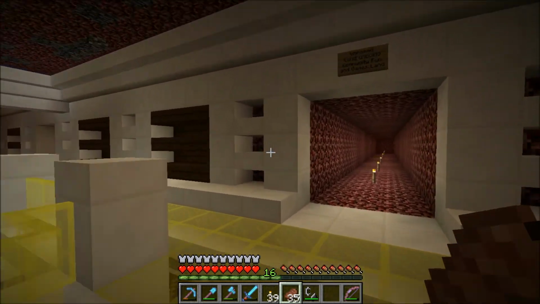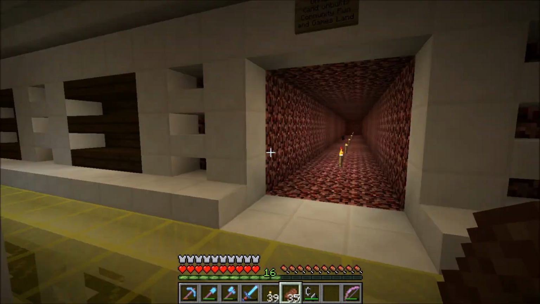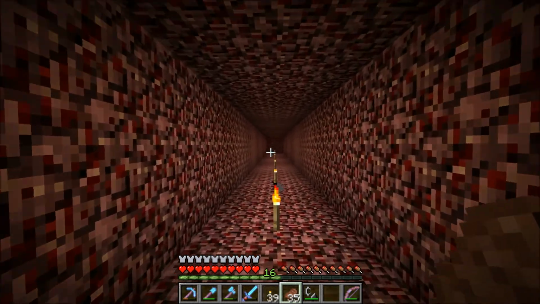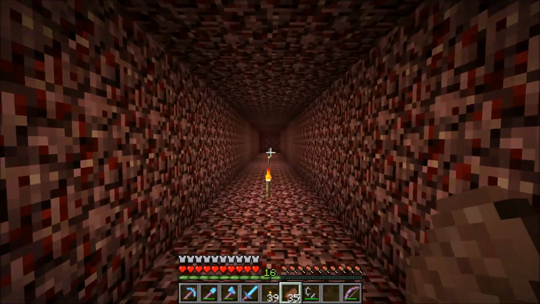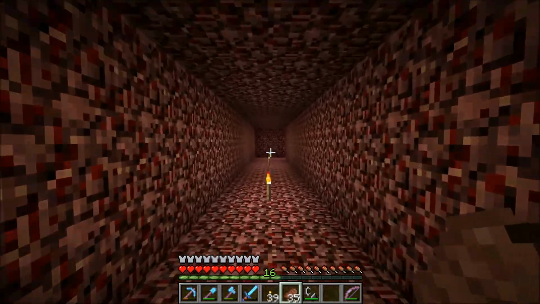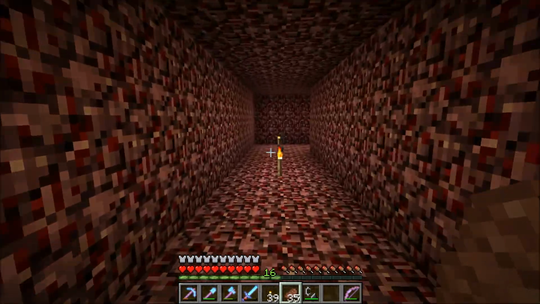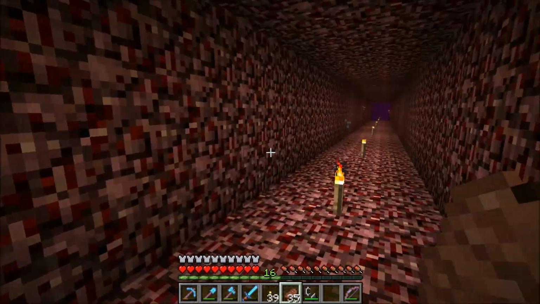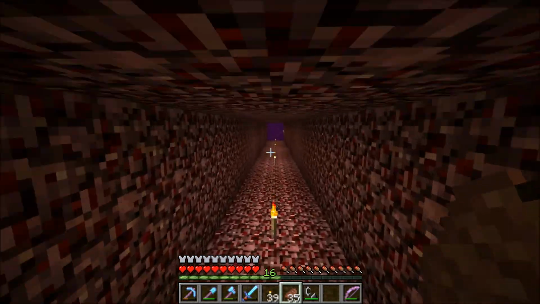So down here, this is the tunnel that leads to the project, and that project is the Community Fun and Games Land. It doesn't have a name yet, but it's down this way. So basically, if you guys remember, a while back, I was out doing some exploration. I did a video of it. I think it might be episode 2 or 3 in this new season of Cube Planet Multiplayer.